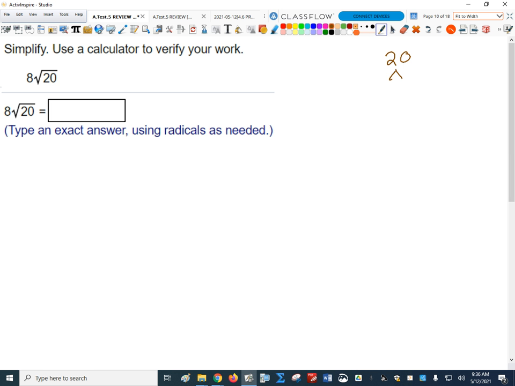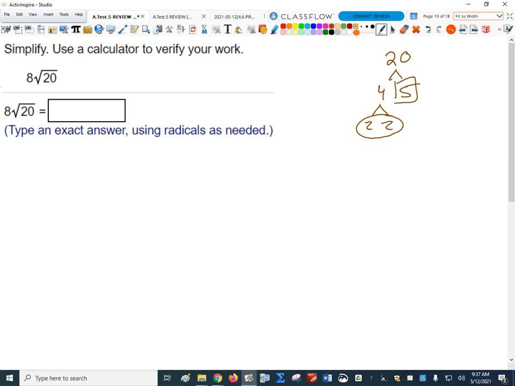Let's factor it. Factors of 20. 2 and 10. Okay, we can do 2 and 10. I'm going to suggest we do, and it works. I don't mean to say that's not going to work, but I'm going to go 4 and 5 instead, just to get in the habit of doing it this way. How come I like the 4 better than the 2? Because it's a perfect square, right? It's going to immediately break into a couple. So we get a couple of 2s, single 5.